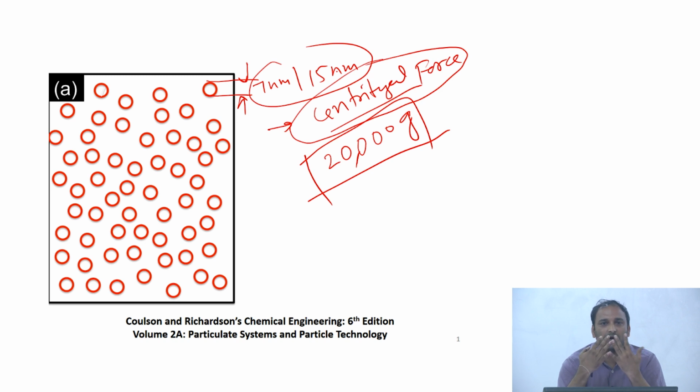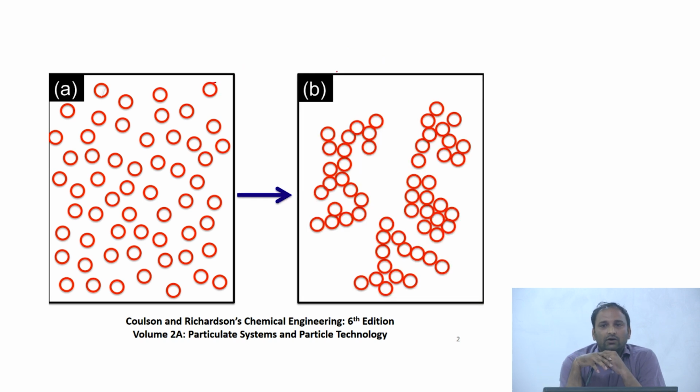So I have smaller size particles. I would like to separate them out or sediment them out from the solution, and I can't use the external forces because the particles are too small. One way of doing this would be, what is that? Make these particles bigger, right? How do we make the particle bigger? Not the particle bigger, but what I can do is make the particles large enough.